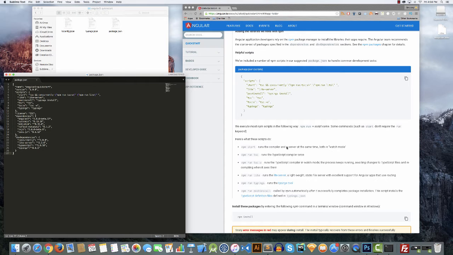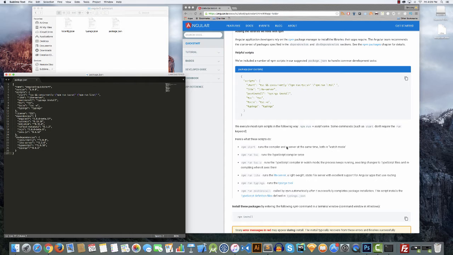Here's what these scripts do. npm start runs the compiler and the server at the same time, both in watch mode. npm run tsc runs the TypeScript compiler. npm run tsc:w runs the TypeScript compiler in watch mode. The process keeps running, awaiting changes to TypeScript files and recompiling when it sees them. npm run lite runs the lite-server, a lightweight static file server with excellent support for Angular apps that use routing. Okay. And typings runs the typings tool.